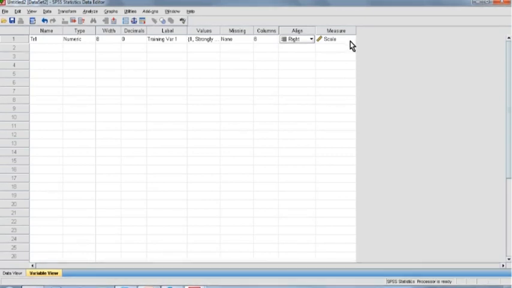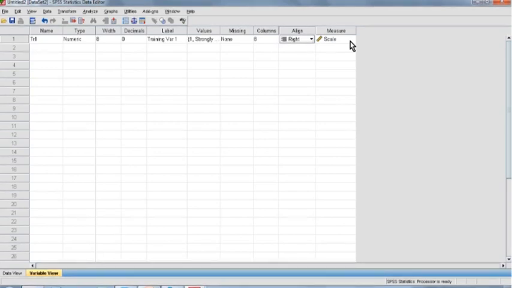You must remember that we discussed the various types of variables at the start of our lectures, and we discussed that there are certain types like nominal variables, interval ratio variables, and ordinal variables.